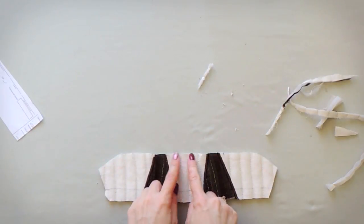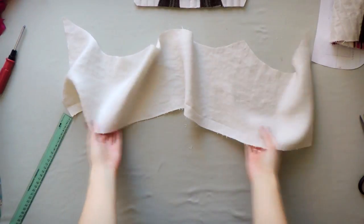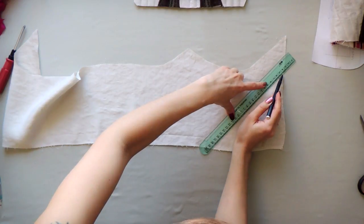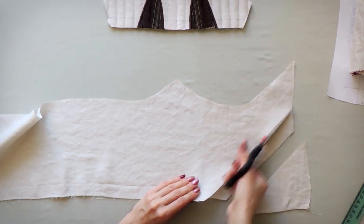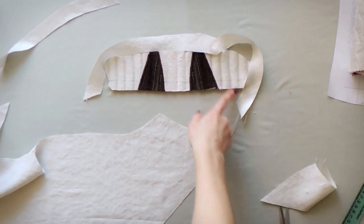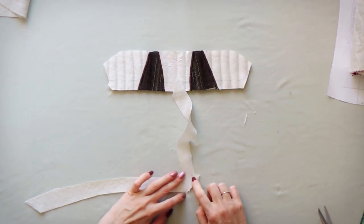And now I need to clean the edges of one side. To do it, I need to prepare a bias tape made from the main fabric. I only have a small amount of fabric left, so I want to cut many short pieces and then make a long one out of them. Sew short pieces together at a 45 degree angle.